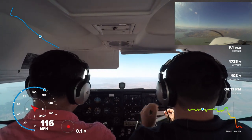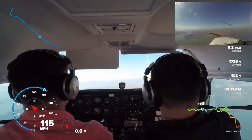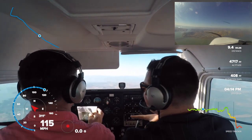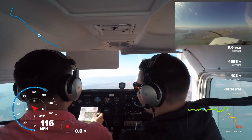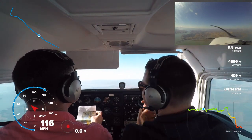But all of it is staying ahead of the airplane. So we are flying. We're saying, okay, that's where it is. We're going to be coming around here. The bridge is right there. And we're saying, okay, we have the airport in sight. We know we're going to be landing 360. So we know the runway is going to be like that, right? So we're going to have to come in a little left of the airport and then come in. And we're going to have to descend earlier.